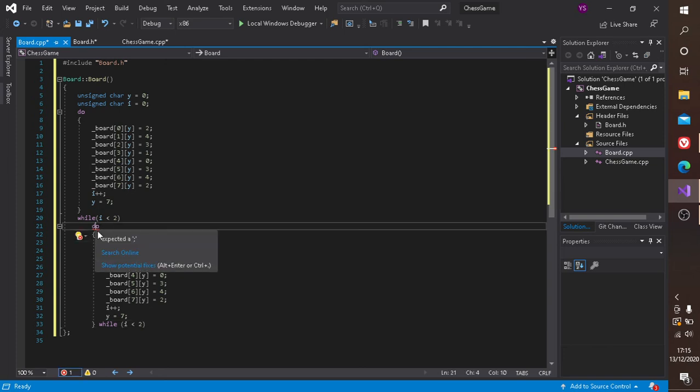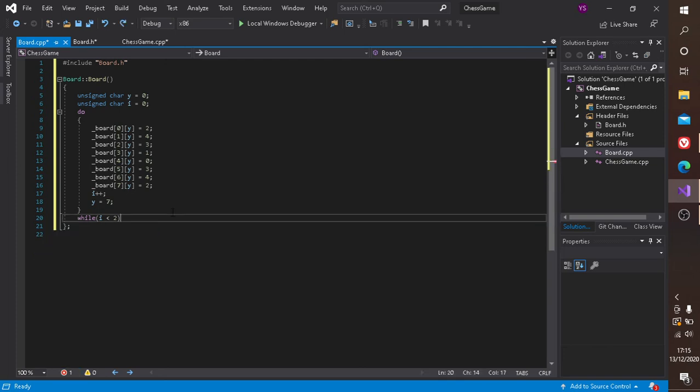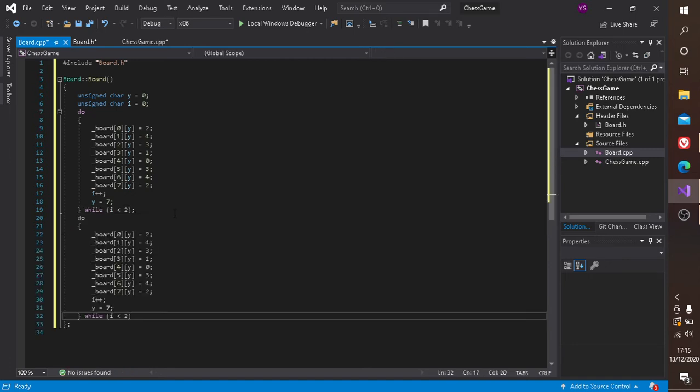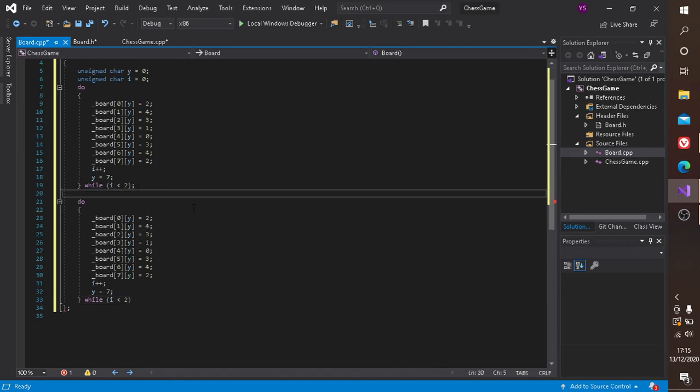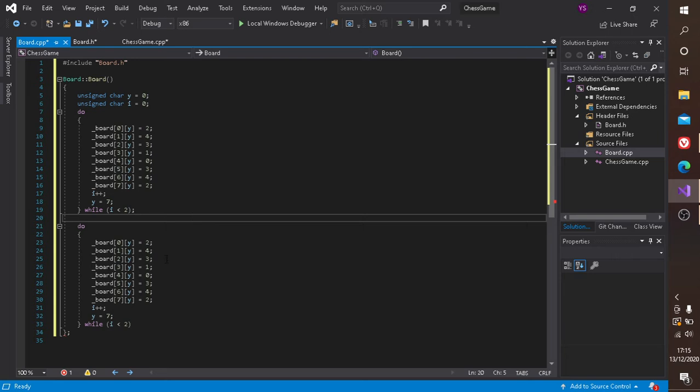There we go. And why did that happen again? Oh right, I need to put there. Now that will work. I didn't realize. Yeah, okay. Let's put a space between that. Now we need to change y equals 1.